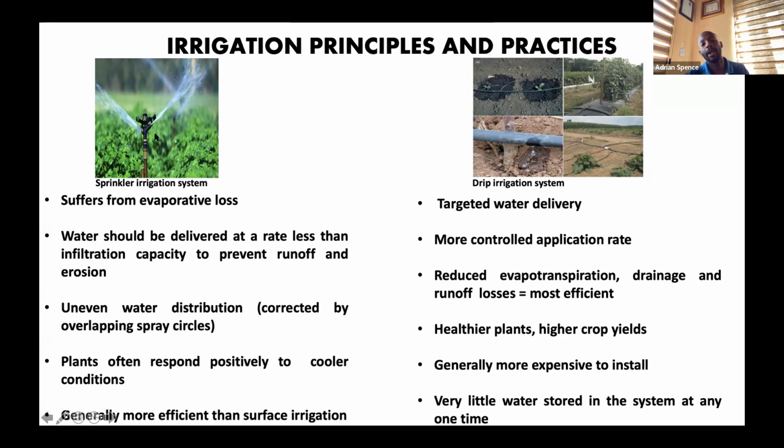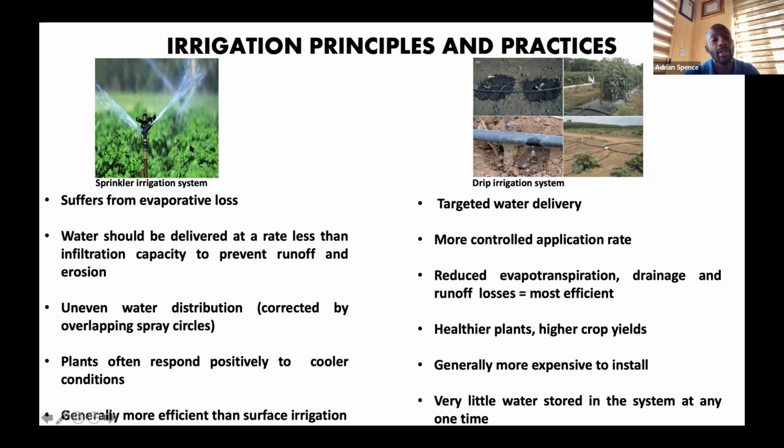So one, you will have evaporation through heat. And then because the water is coming out in some cases as a mist, you also have water losses generated by the wind.